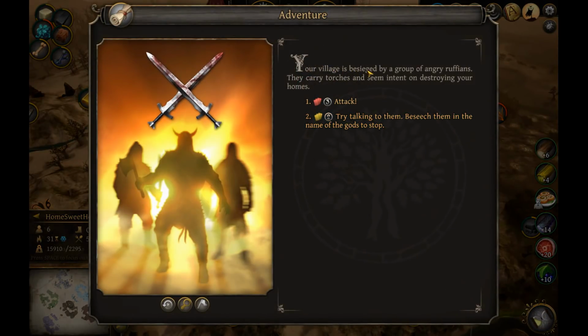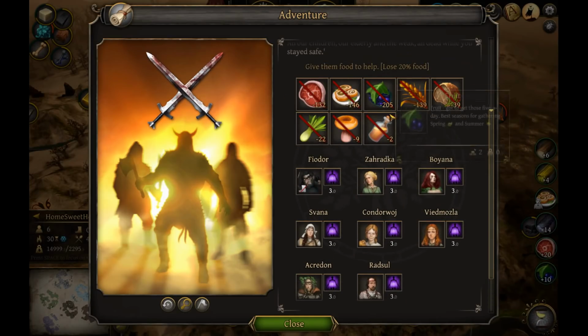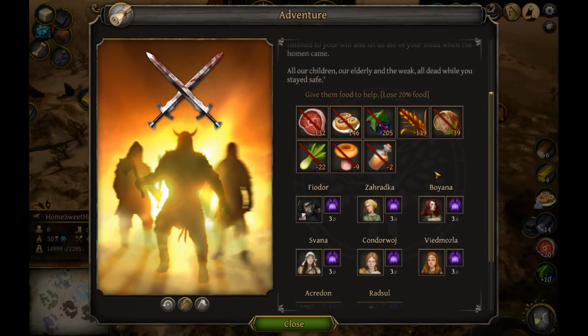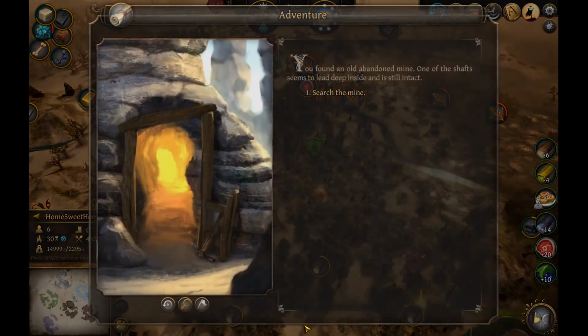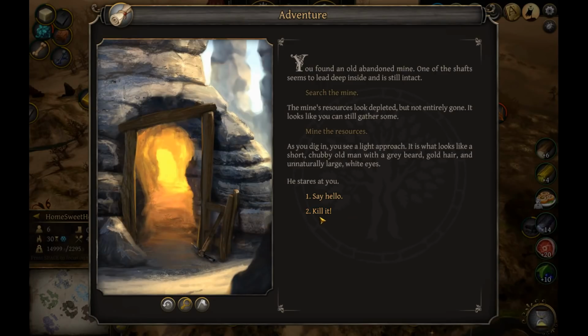What is this? Villages besieged by a group of angry ruffians. Talk to them. We might get something out of this. So let's give them food. It's gonna be a lot of food. No. Damn it! At least we are getting experience, right? Mine resources.